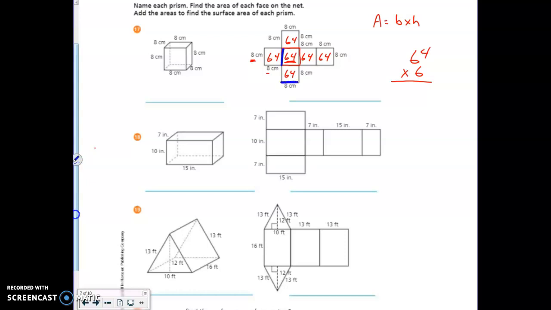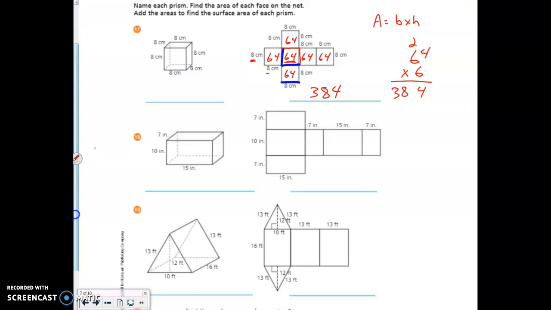And if this side here is an 8, that also means that this side here is an 8. So even with those ones that don't have specific numbers linked to them, and because we know they're all squares and all have equal lengths, it's a pretty easy process to figure that one out. Now, I will say that this is one of the easier problems to try to solve, simply because once we find one area, all we have to do is count the number of faces and multiply by that number. So in this case, 64 times 6 should get us to 384.